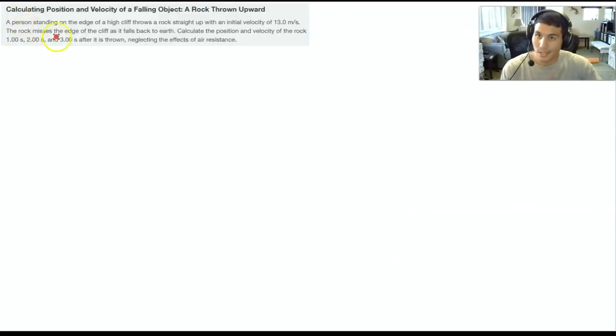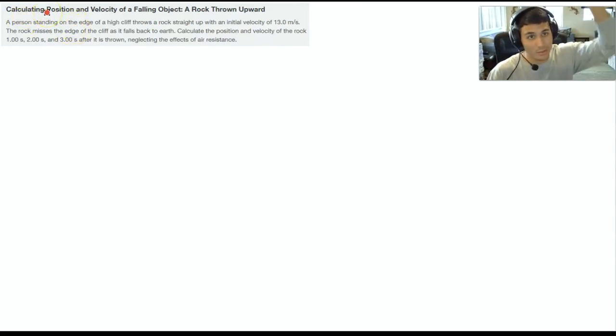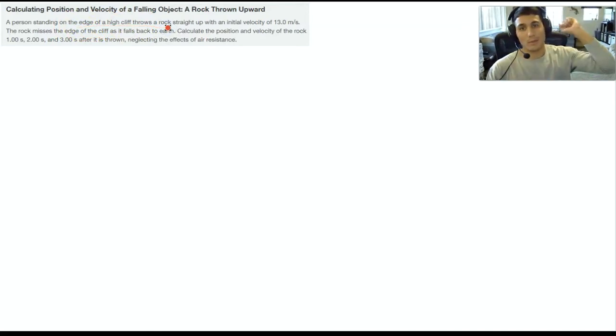Okay, well, this is going to be our first real problem. No more derivation. Yeah, I can't say that word. So we want to find the position and the velocity of a rock falling down a cliff. Actually, we're standing at the edge of a cliff, and then we throw it up. So just pretend we throw it straight up, like that's possible. Like you just go like that with the rock.